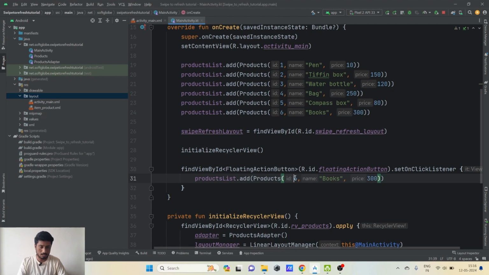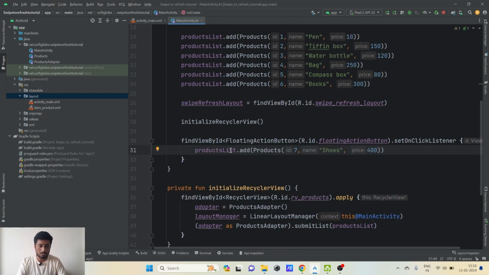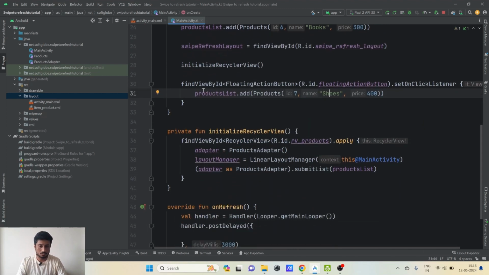So let's give it an id of 7, and let's make it shoes, and let's say they are worth 400. After clicking on this, this product item will be added to the list.